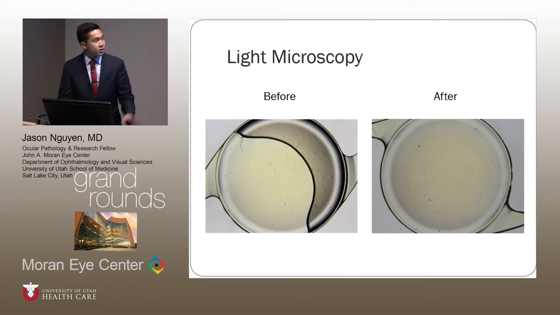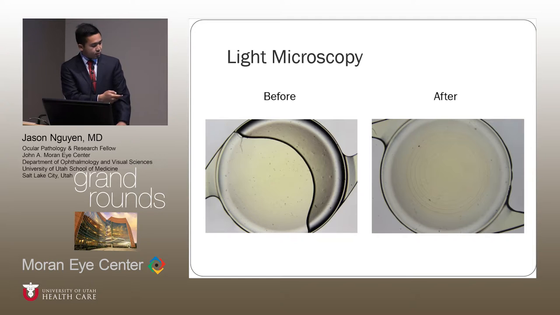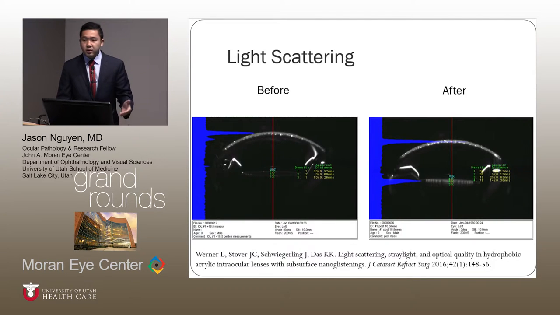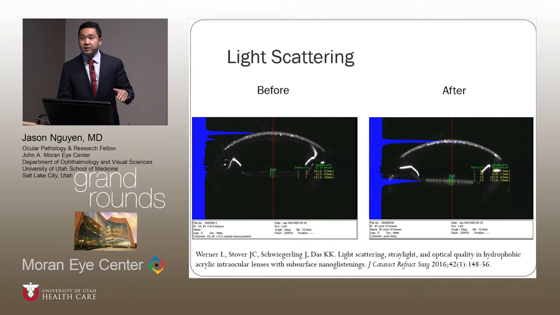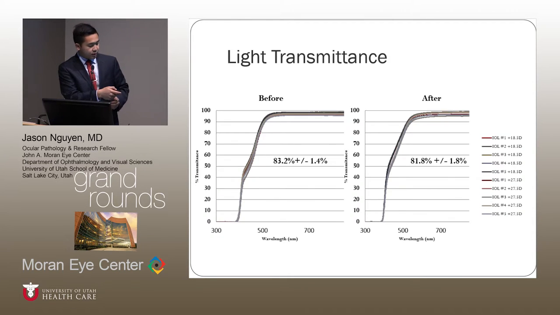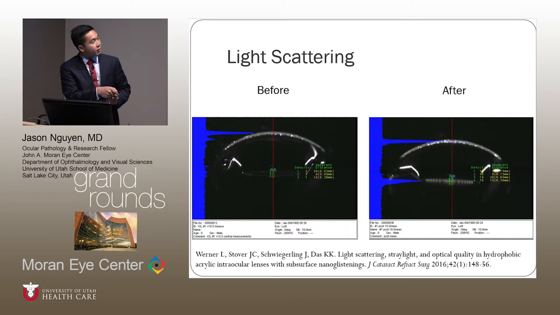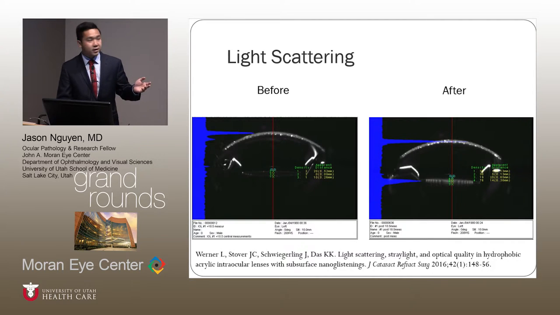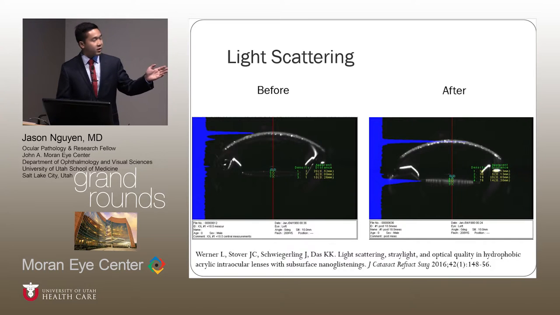This slide shows that phase-wrap structure that has been affected after the treatment — you can see those concentric rings. With light scattering, we looked at the values for the anterior and posterior surface of the IOL along with the inner substance. In the after-treatment image, you can see the phase-wrap structure with those rings. What's important is that even though after treatment there was a little change in the light scattering values, especially in the inner substance of the IOL, according to previous publications, it's not expected to have any type of visually significant effects.